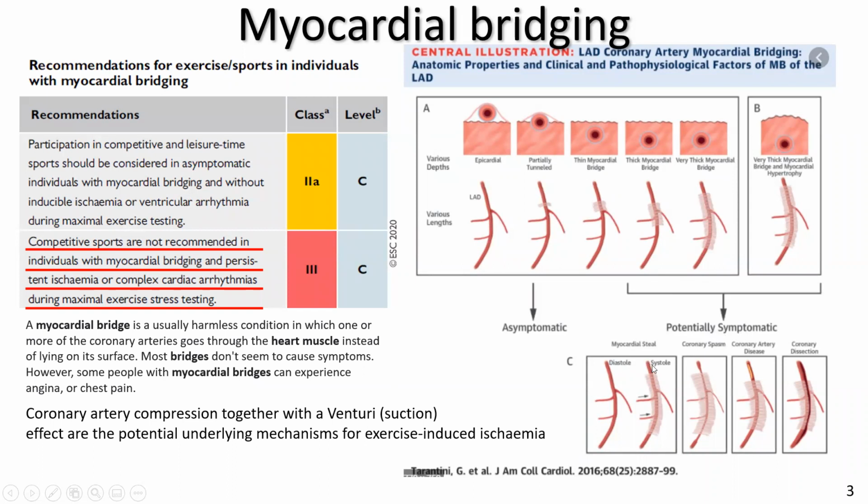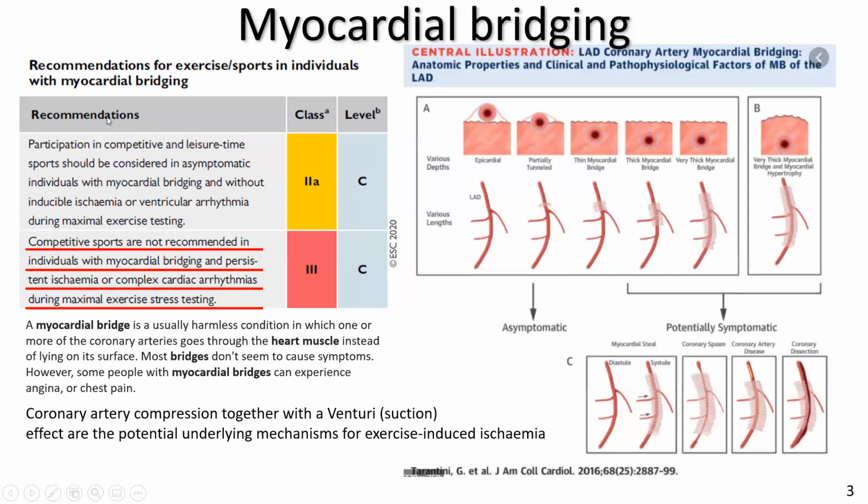Now, myocardial steal refers to a squashing of this epicardial artery during systole, which then steals blood from smaller vessels that may be joined in some other way through collateralization. That's what steal refers to. You can also get coronary artery vasospasm in relation to the contraction of the muscle around it. If it's complicated by upstream coronary artery disease, that makes it worse, and much worse is if you get a dissected artery.